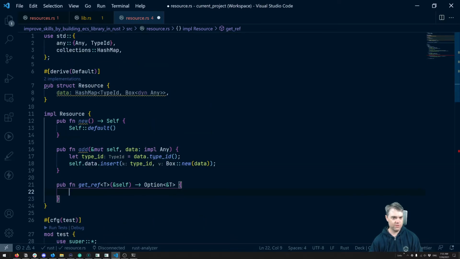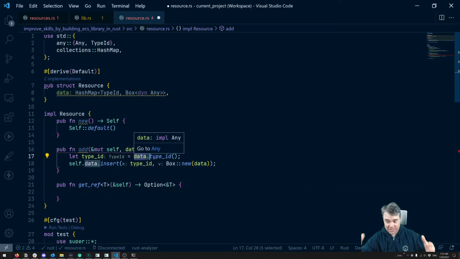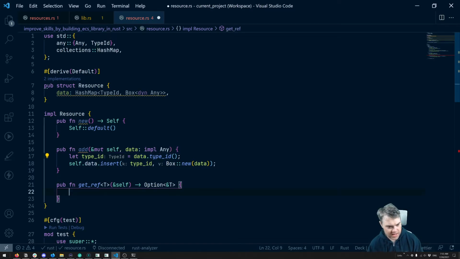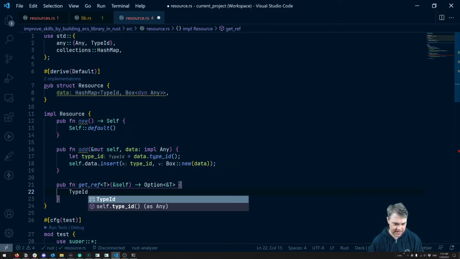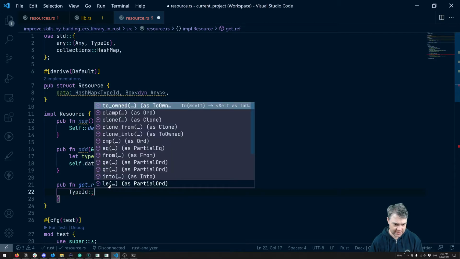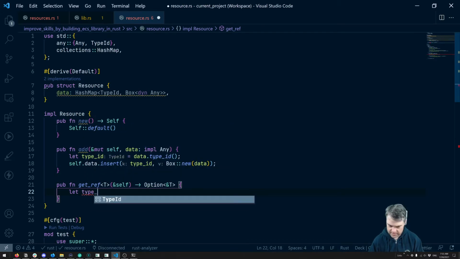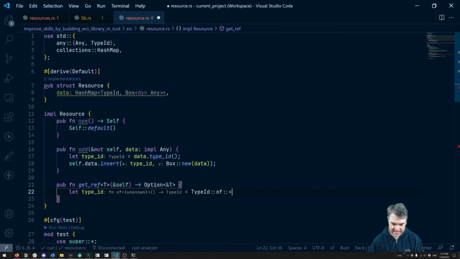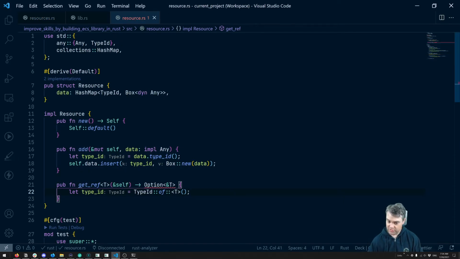We're going to get the ref out of here. So now if I want the type ID of this, it's a slightly different method than we used here, because this is only off of actually discrete things. There is a TypeId struct. So we can do type_id is equal to TypeId::of, and then we turbofish this T in here, and that gets us the type ID. Okay, so it's just the left-hand side that we haven't returned anything yet, but that's fine.